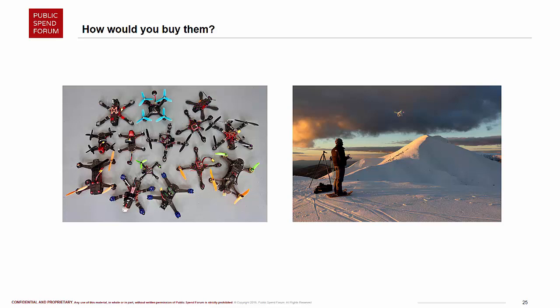Yeah, so if you're going to either buy a drone to operate as a fleet asset, or you're going to buy drone services, one of the important things is that you have some aviation expertise because you're going to be responsible for managing this aircraft. And while drones may look like toys on the left there, they are aircraft and can have the same consequences as an aircraft. If you're looking for the data and you don't really have an organization like ours that can manage an aviation asset or aviation contract, then we recommend what we call end product contracts.